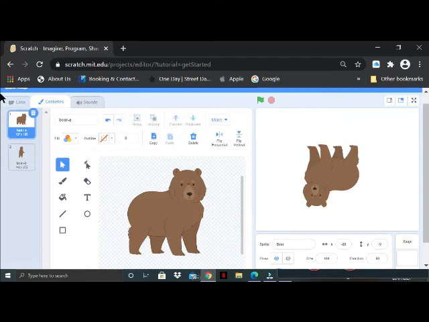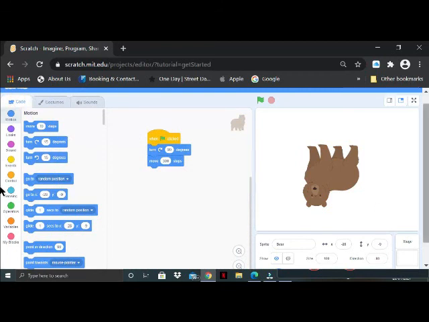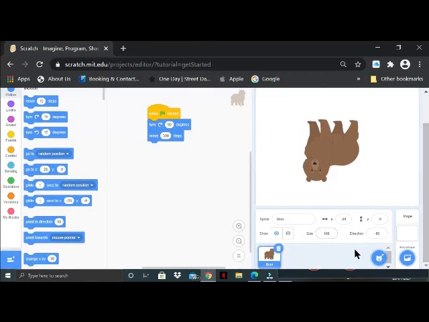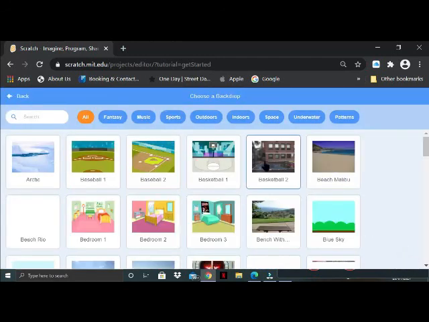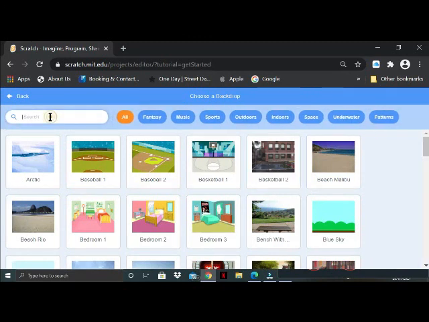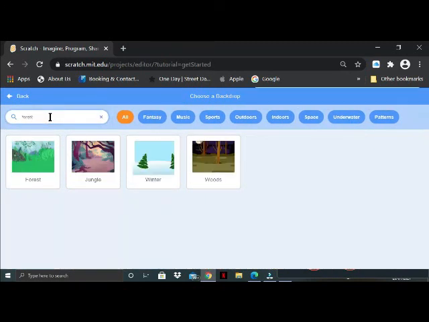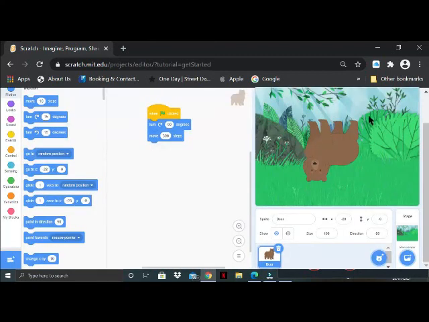Now, one last thing that I want to show you before I go is I'm going to go back to my coding section here. If you also want to add backdrops, it's a little bit ordinary on here with just the bear like this, so I can go to my backdrops and look for different things. If I type in forest to go with my bear, there I've got my forest background, and probably I want to change where my bear is.